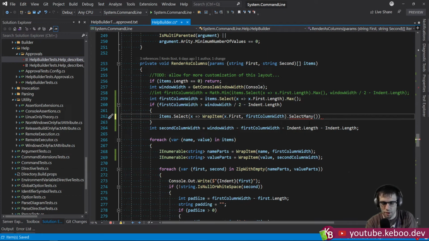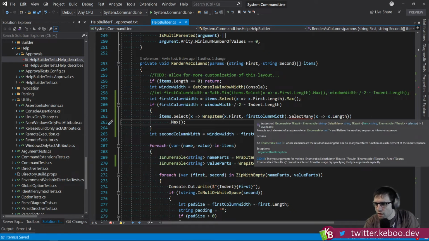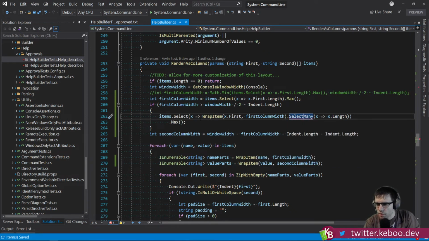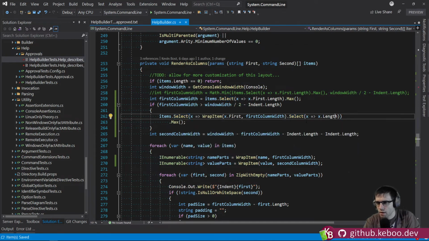Because that's going to return an enumerable. X dot length, and then I want the max wrapped size. Okay, so what are you complaining about? You return an enumerable of strings. No, I want to flatten this.